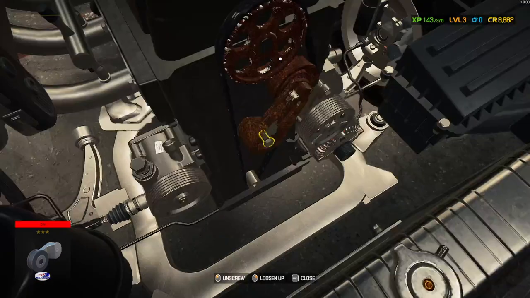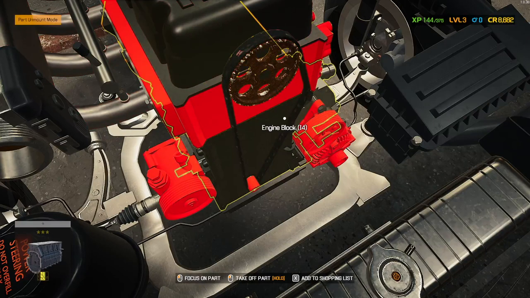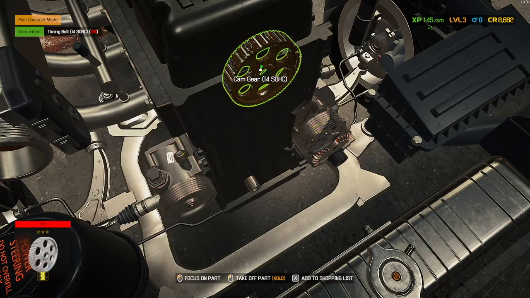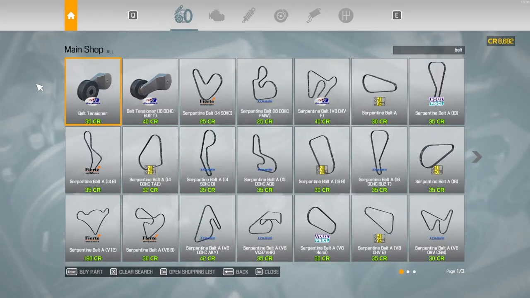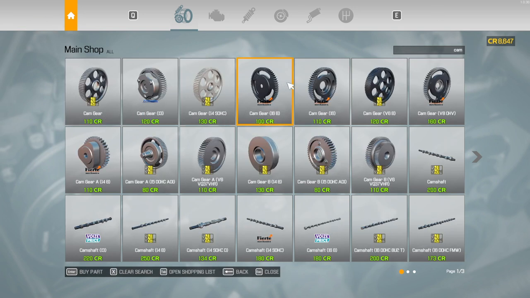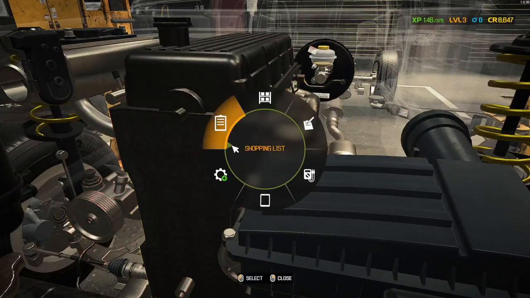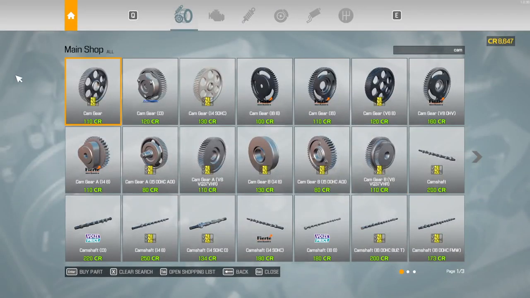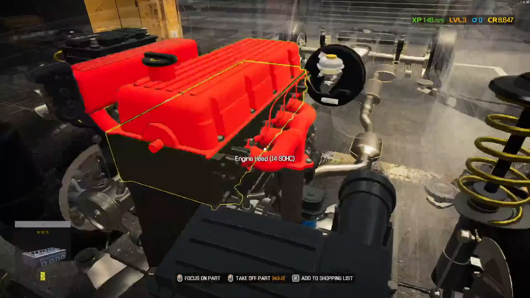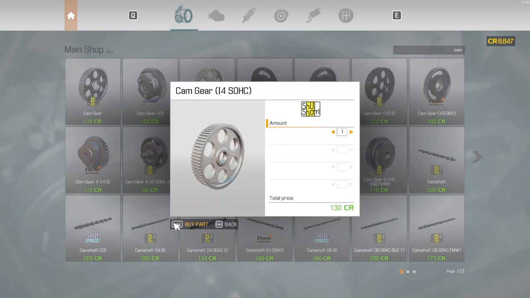Okay, we need to replace the belt. There we go. And cam gear. Oh, okay, and off the timing belt and cam gear. Stock.